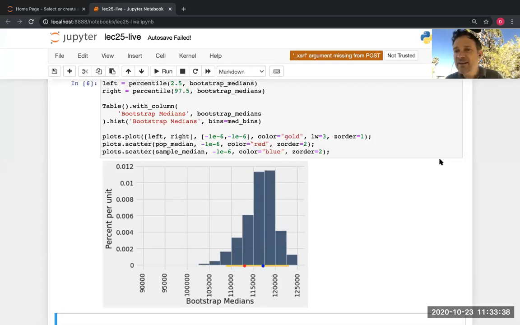Okay, is it always 95%? No, 95% is a typical value for the confidence that you might want to have. But you could ask for a 99% confidence interval if you don't like to be wrong. 95% is a common thing you'll see reported. It's kind of a convention, an arbitrary convention.